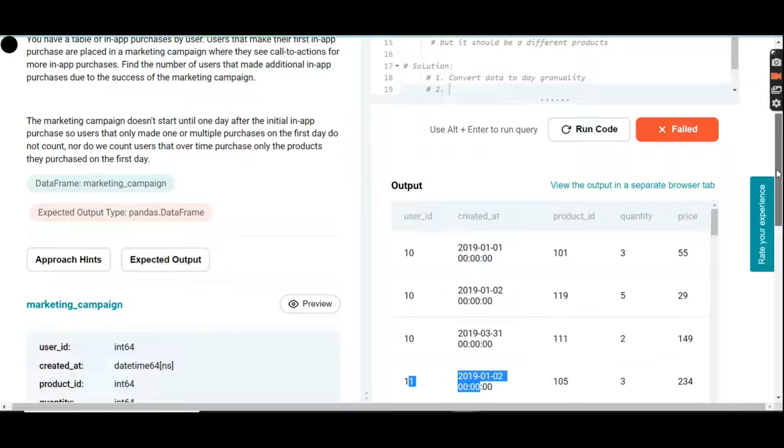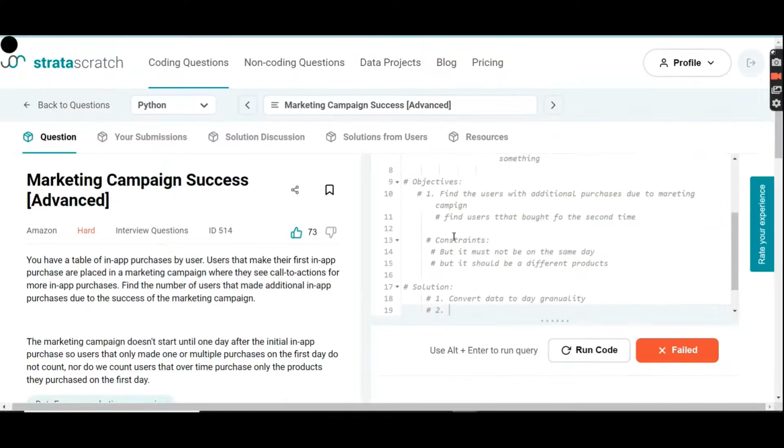The reason we're doing this is because when they are ordered, we can see the sequence of the user's purchases with days. So this is going to be way too easy to solve now. Remember that what I'm doing here is trying to do things that I think will help us solve the problem much more easily. We haven't started with the solution.